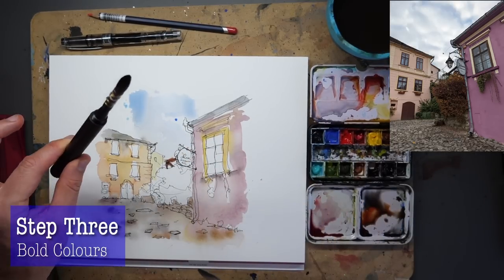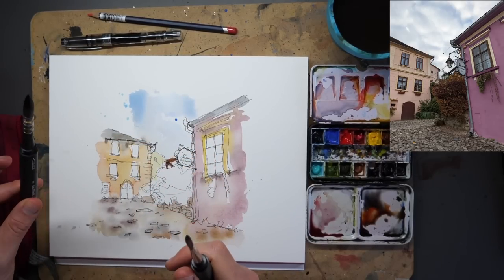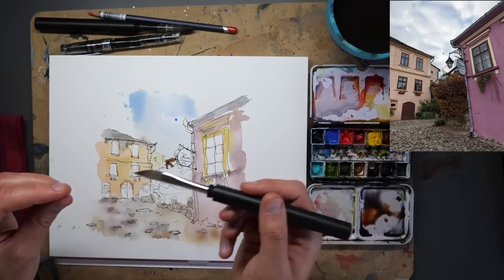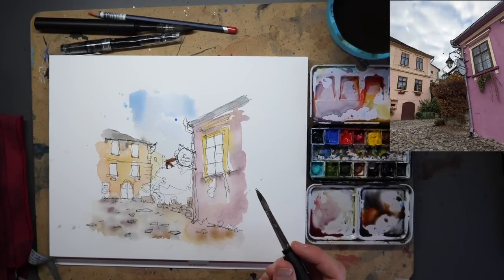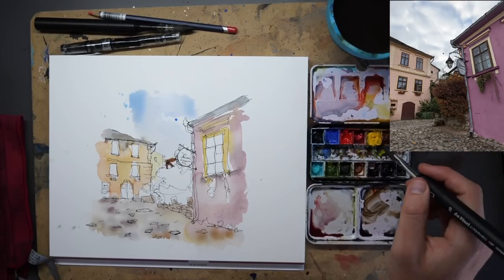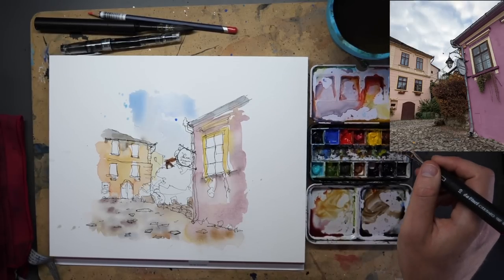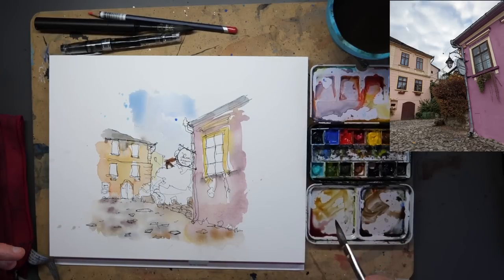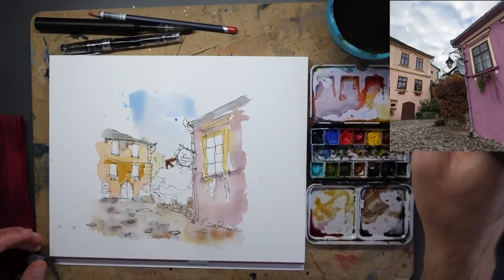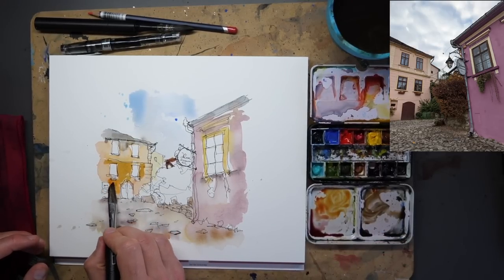For that whole step I was using this mop - it's got a big belly of water and a point but not the finest point. Because of all the water, it's hard to be specific and hard to be dark and bold in our colours. Now I'm going to put that one away and get out this sword liner, which will enable us to be more specific, apply more texture, and be a bit darker. It doesn't enable you to have that same loose wash of colours though, which is why I didn't start with it. I'm going to first get some of these colours we were using before - a little mix of yellow, red and quinacridone - and use that peachy colour to come back in and find a few more of our darker textures. A little bit more warmth coming through.